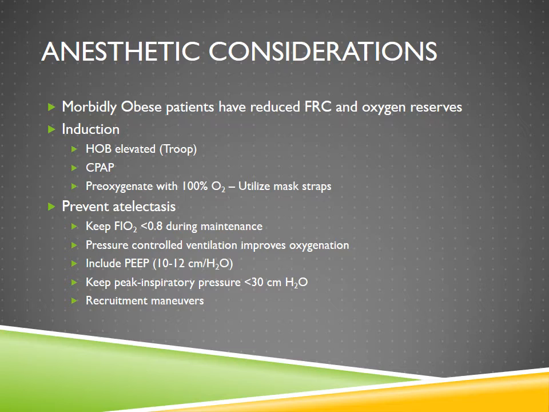All right, what do you want to do to try to prevent that atelectasis? Because you kind of expect that to happen, right? So sometimes you're going to want to keep that FiO2 at 80% instead of our normal 50%. You want to include PEEP. They say 10 to 12. I usually do 4 to 5, but with these folks I do 5 or 6. But again, that's a good question to have with your CRNA: how much do we need? You want to keep your peak inspiratory pressures less than 30. And you want to use recruitment maneuvers to get those air sacs to open back up.